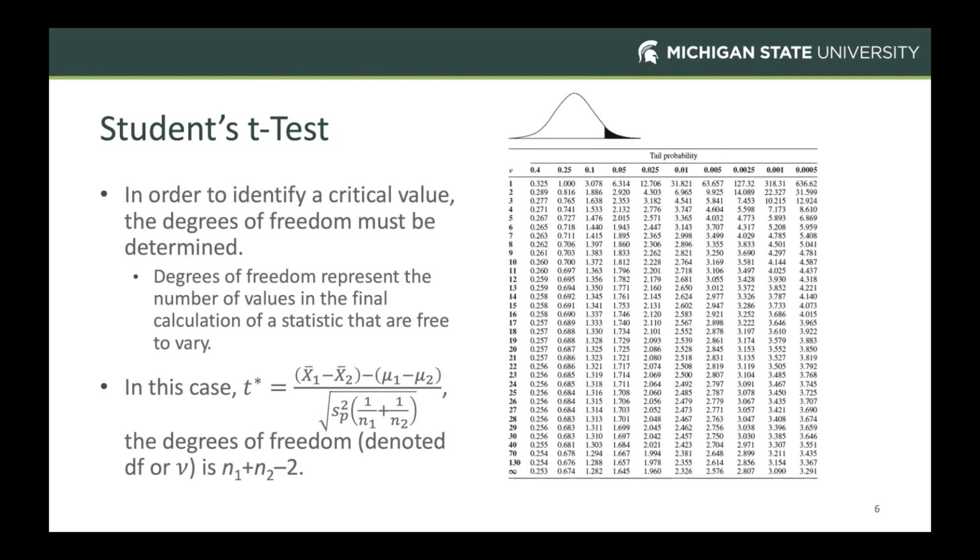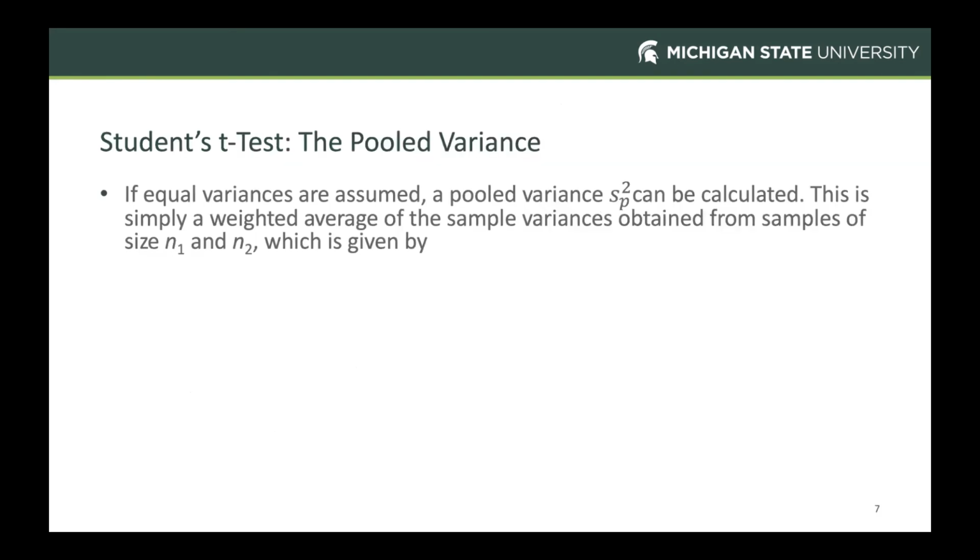And then we would go to our critical t table, and depending upon whether we were conducting a one-tailed or a two-tailed test, we would select the corresponding significance level from the top row here. And then as we read down the leftmost column, this is our degrees of freedom. And so we would just use this to identify the appropriate critical value that we would use for comparison purposes for Student's t.